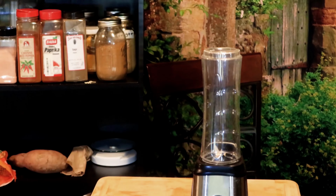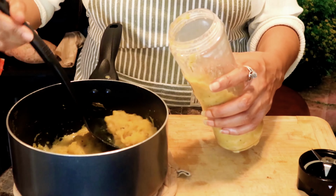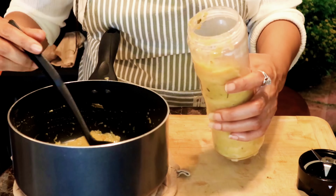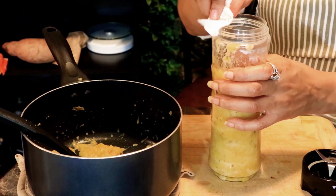It is now time to blend it all up and make it smooth and creamy and comforting. You guys, I love this blender so much. It works so good. I didn't speed this section up because I wanted you to see just how good this blender is.